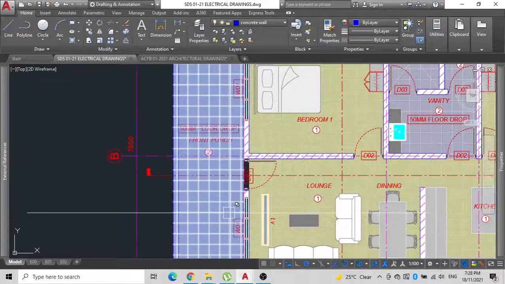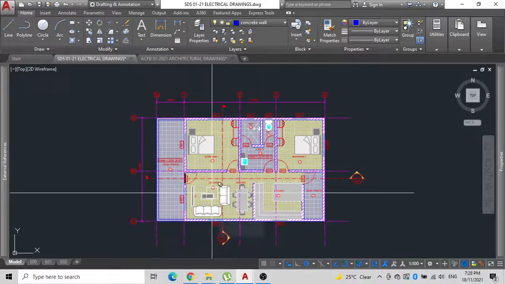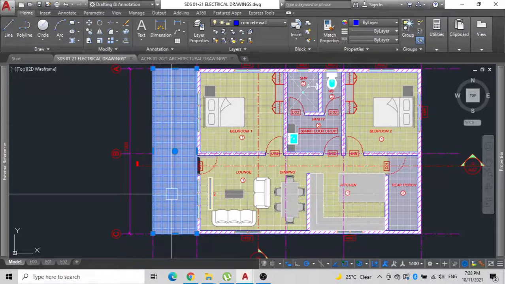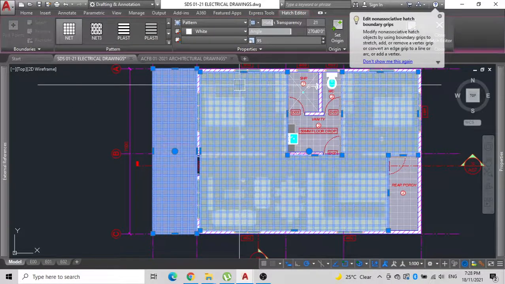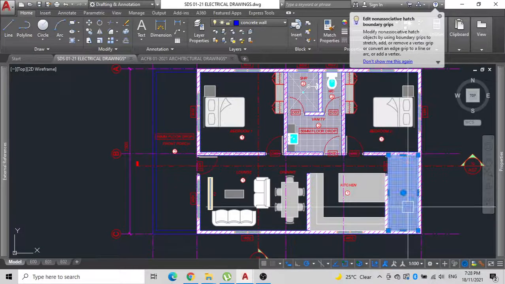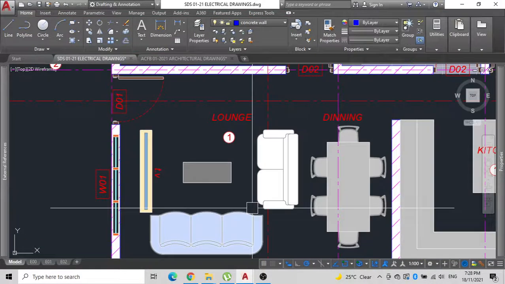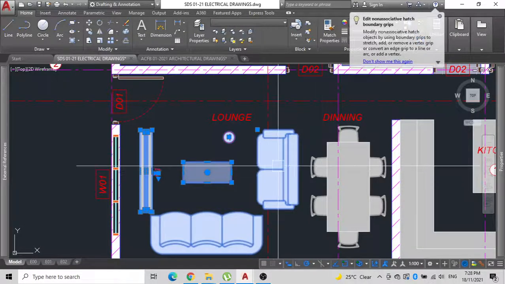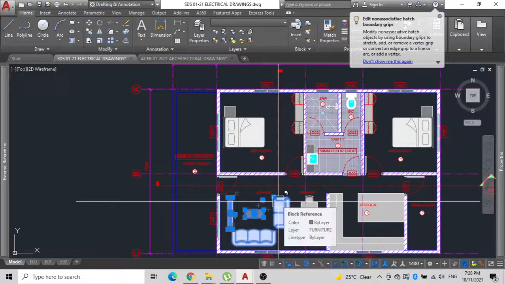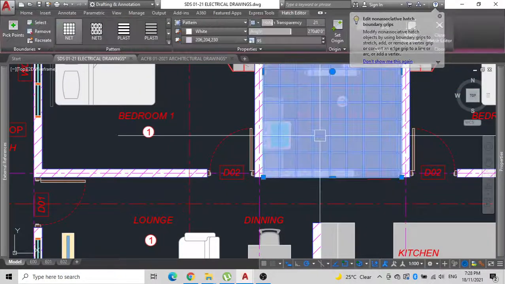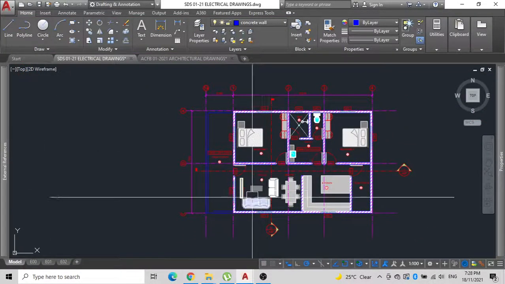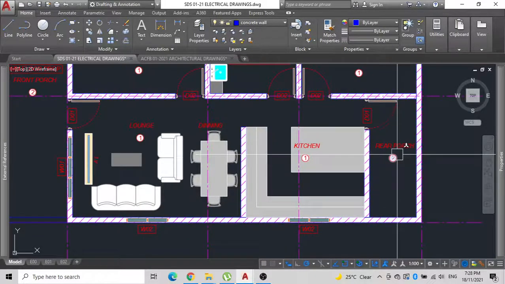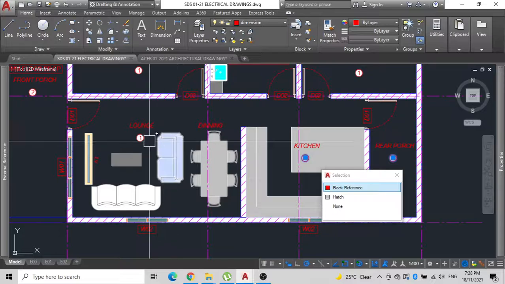Now what you want to do is basically gut this plane until you have only the walls left. So basically I'll delete all the unnecessary items that are in here, such as tiles and the unnecessary furnitures such as these. You can leave the dining table there, or you can leave the furnitures as they are. I don't think that they will be disturbing. Then I'll remove both the section markers and I'll remove these finishing key numbers.